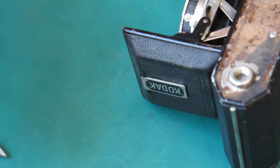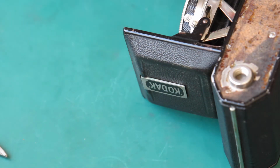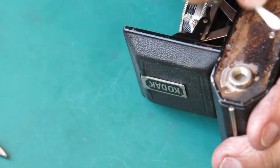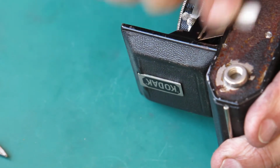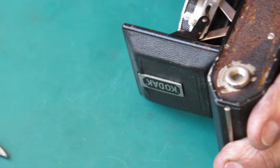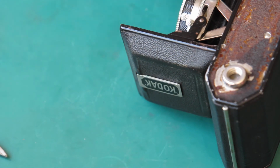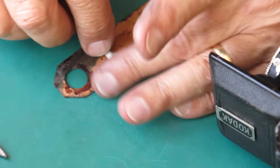And then at the bottom of the camera, the next task is to put the leather back. So I'll give this a wipe over with some naphtha on a cotton bud. There's a distinct colour change there. Something happened at this point.